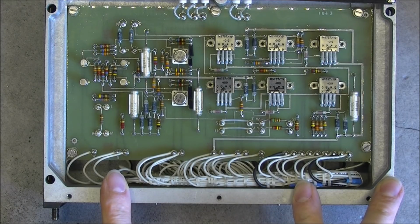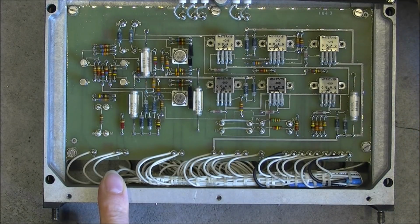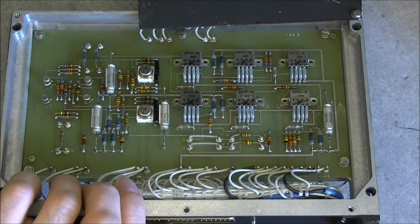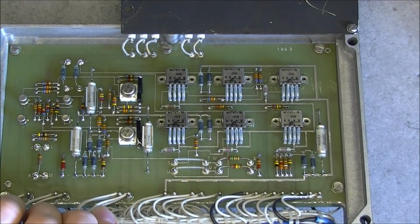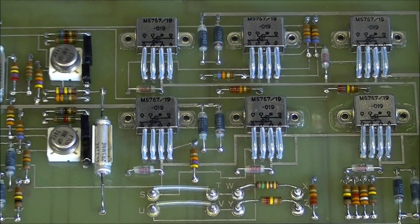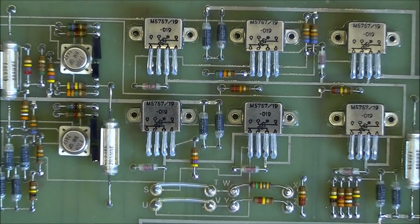Interesting. 6 identical channels. Very nice and expensive little relay. Look how they did bend the legs and insulate them with a little plastic tube each time. Really well made.